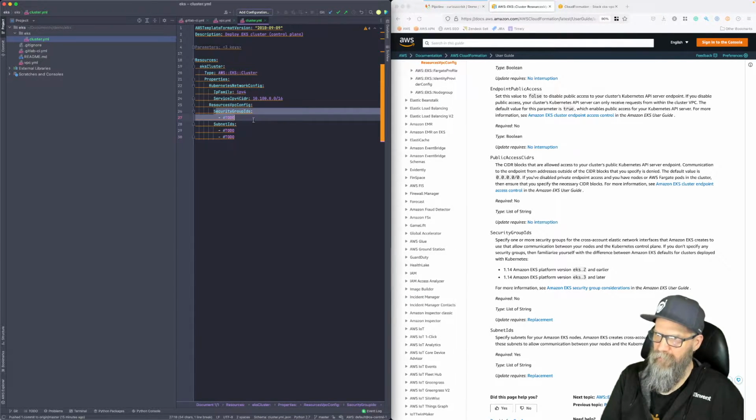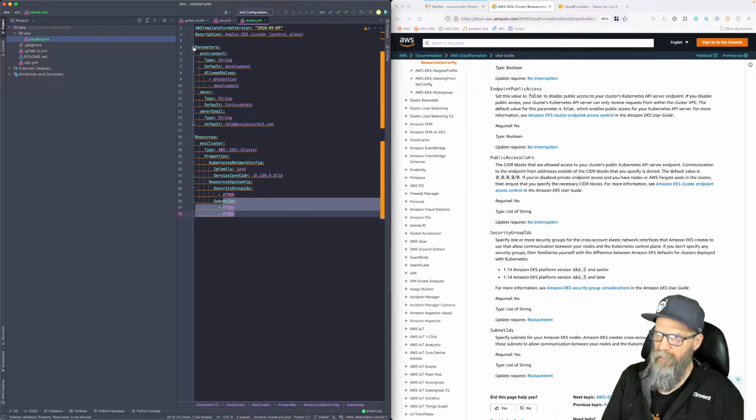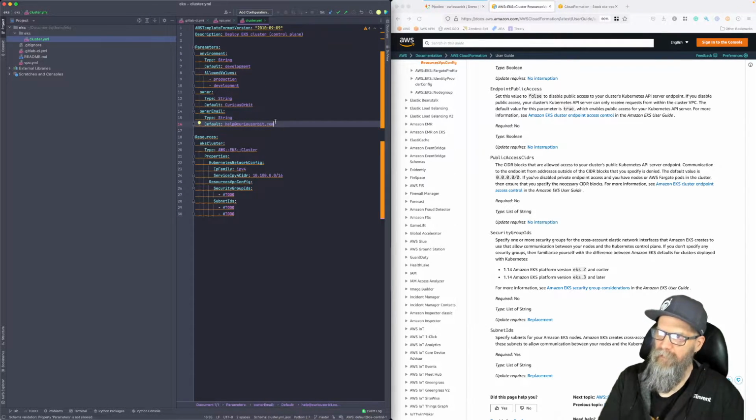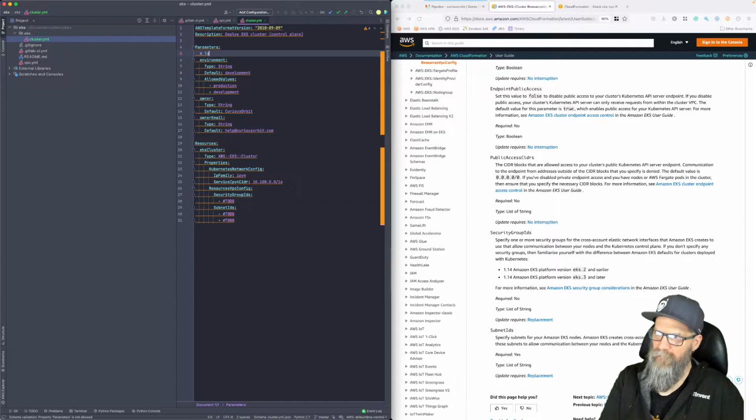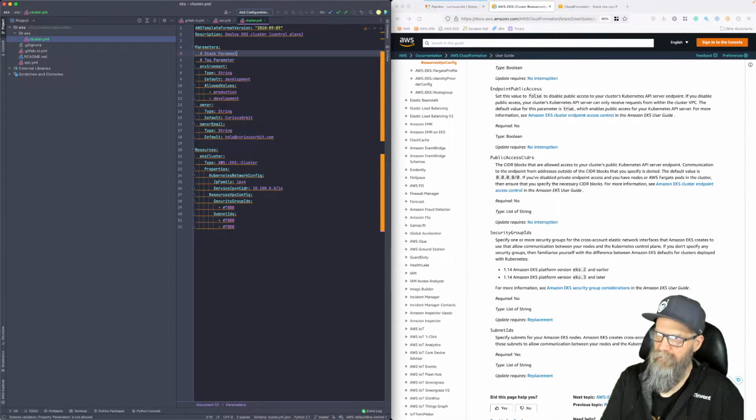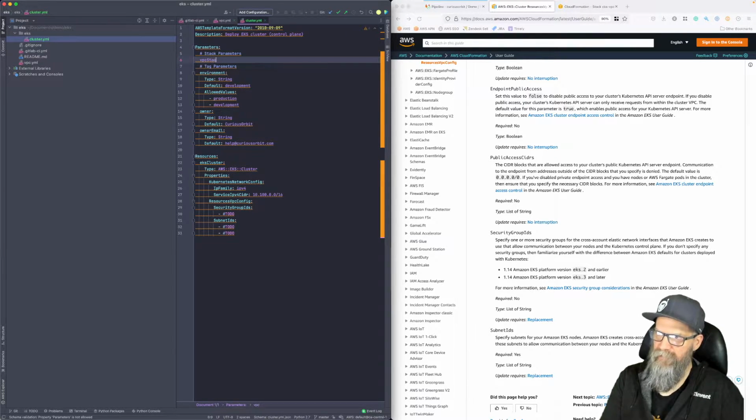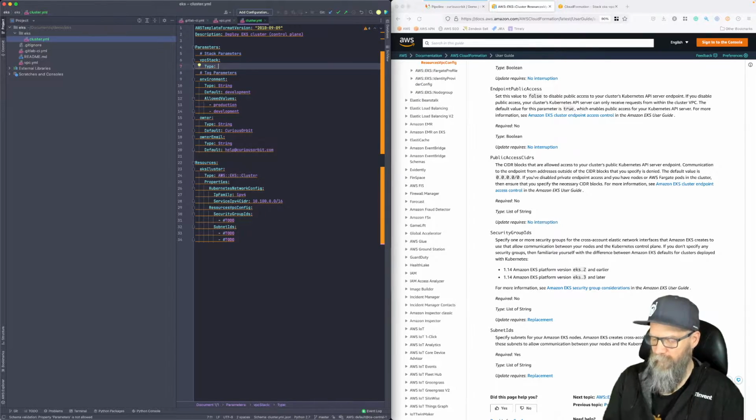So we need to create a security group, and we need to refer to the private subnets. We'll put these in the private subnets within our VPC. So what I'm going to do is, these are our tag parameters. We'll try to organize this a bit so we can come back and find it later. And then I'll just call this stack parameters. Okay, so we'll say VPC stack, and this is how we'll do it, if you remember, we always do the exports and imports. So we'll put this in our CI script.